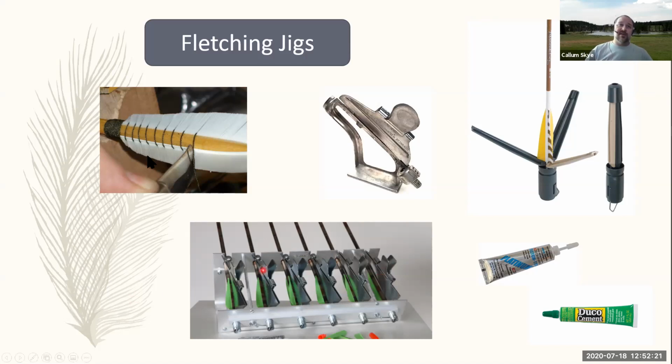I wanted to show this as well. So this was an example of someone laying in some serving around the shaft here to hold on the arrow. So I think we had someone mention, what would have been period. You would have seen this process as probably the most common period fletching jig. And that's the purpose of this. We wear these little stripes a lot of times on our period arrows, mainly because we like to let everyone else know, hey, it's a period arrow and it's cool. I'm cool too. So we do that out there when we're shooting.